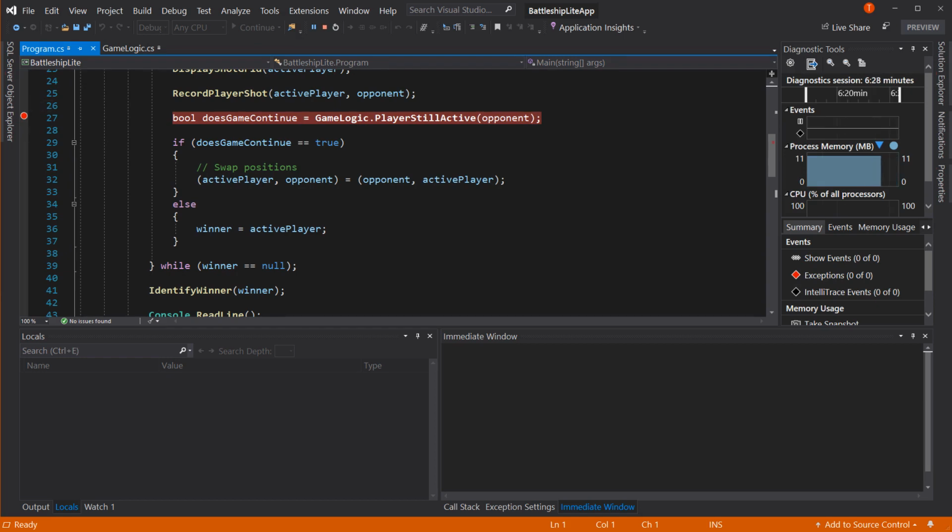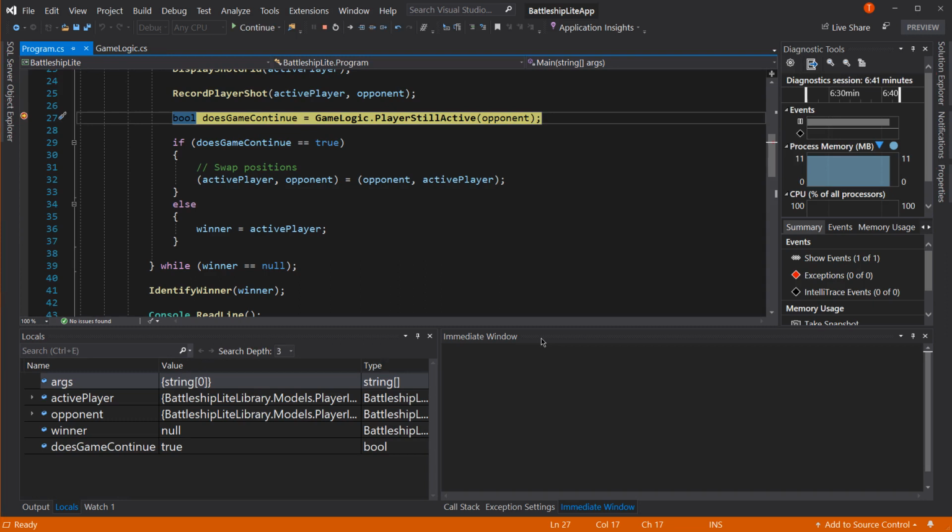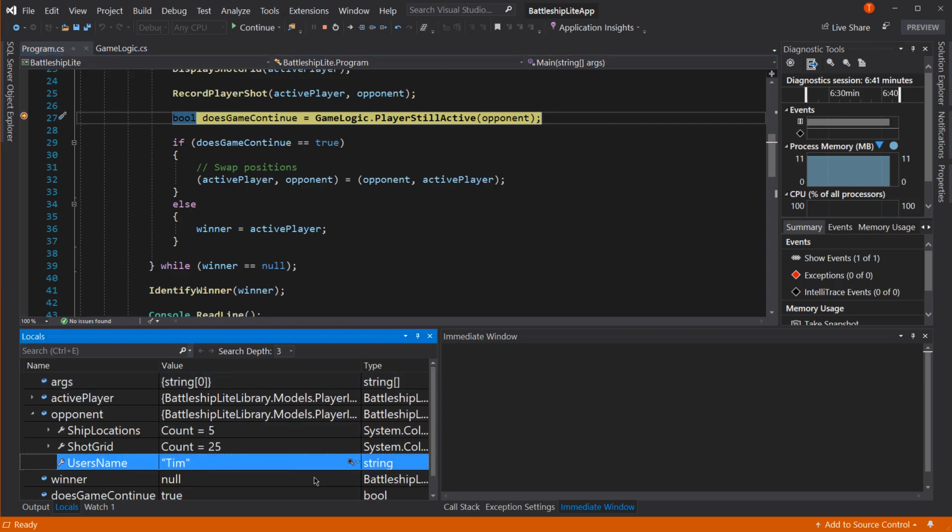So we're currently on Sue, so the opponent should be me, Tim, and I have, as we see, 5 strikes against me. So if I hit, I don't know, A2, which is a valid shot, I hit enter, I come down here to this player still active. Now notice my opponent here. The opponent is Tim.